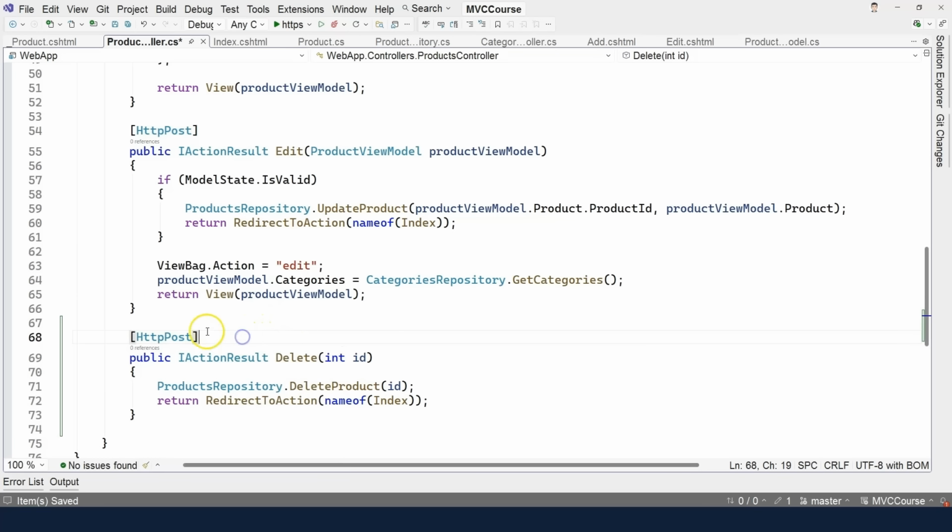And you may ask, why don't we use HTTP delete? I would say that when you create an ASP.NET Web API, you want to use the HTTP delete verb. But for a delete functionality that is triggered by the UI, you actually want to use HttpPost because that's easier to trigger. To actually trigger a delete method from the UI is going to be really difficult. So we are going to use the HttpPost verb, and that's going to be equally secure to the HTTP delete verb. At the same time, it's easier to trigger.